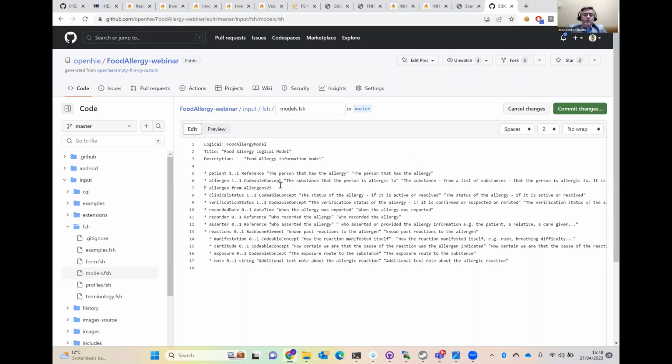So for example, if now I go and change this for Allegiance VS, so like this will be the value set. I am not going to commit it because I do not know the name of the value set, but this actually should work. And then in my logical data model, it would show that the Allegiance now follows this value set. So if you do that, then you have logical models published as FHIR logical models, JSONs or XMLs or whatever. So a structured representation of the data dictionary, that's the key thing. And then once you have a structured representation of a data dictionary, you can do pretty much what you want.